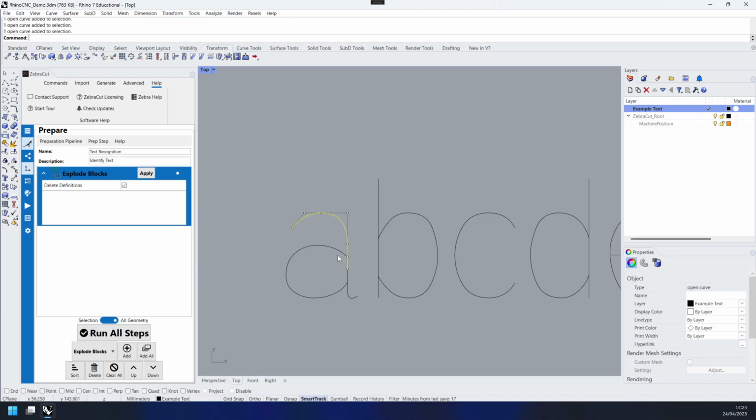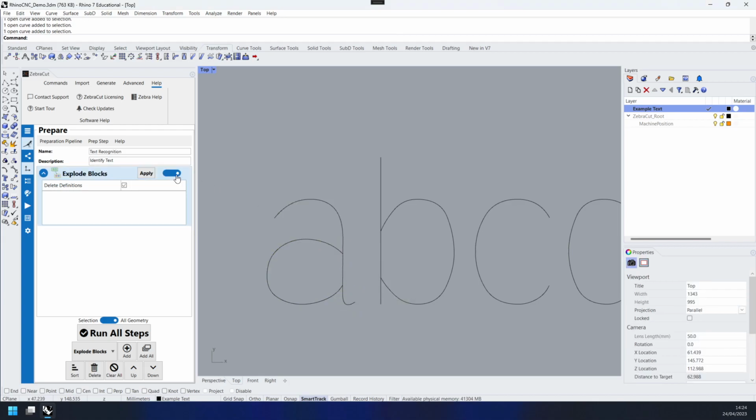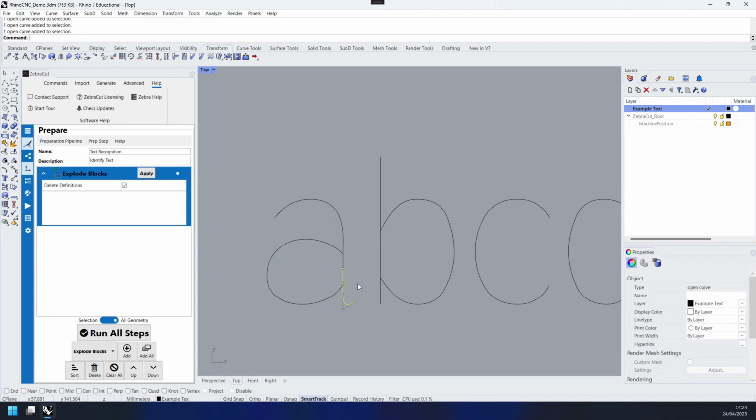What we want to do is to make these actually into text in Rhino so that they can be recognised and used with the inkjet and sent down as one stream of characters to be printed in one go almost instantaneously. Now, if your text does not look like this with individual curves like this, you may need to run an explode step to make sure you have multiple curves forming each character.